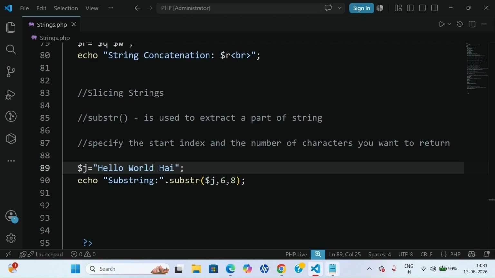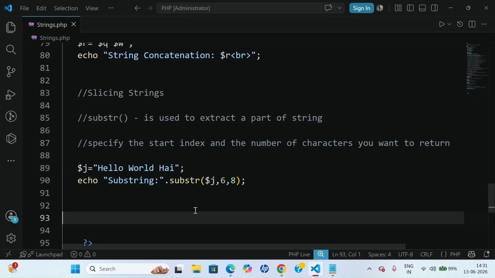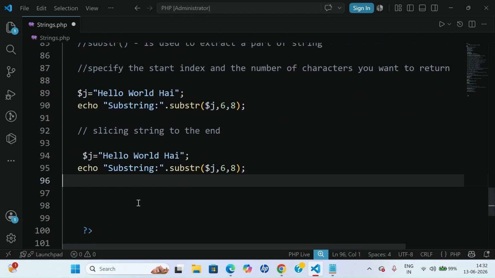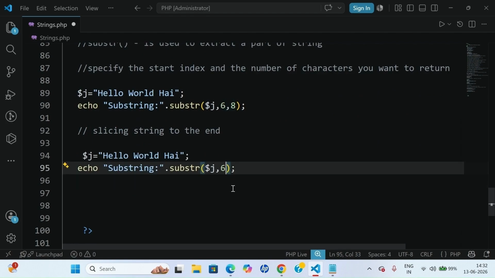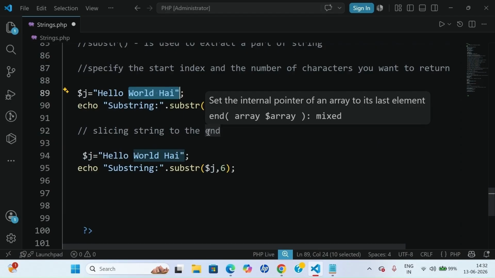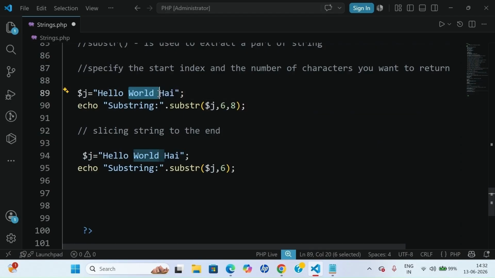Now, maybe I'll copy the same thing. Now, this is for slicing a string from the end. I'll paste the same thing. Now here I'll remove this one. I don't give the ending index. So what does it mean if you don't give an ending index? It starts from the 6th index, like this one, till the end. So you need to get the complete output, because not giving the ending index implies the complete text, whatever you have.